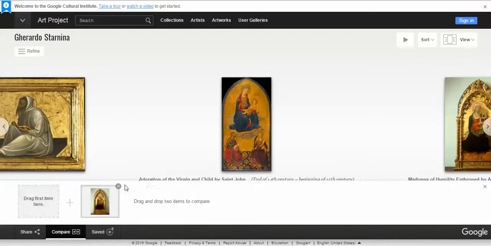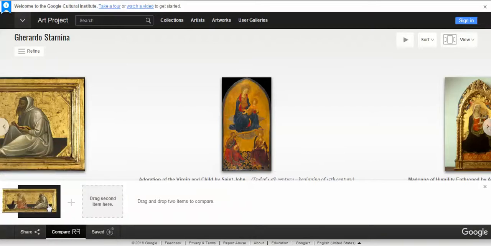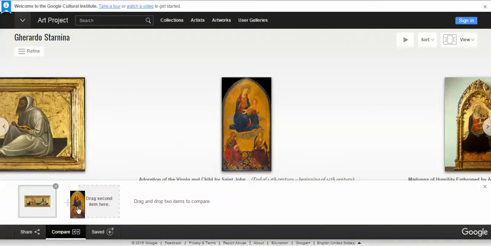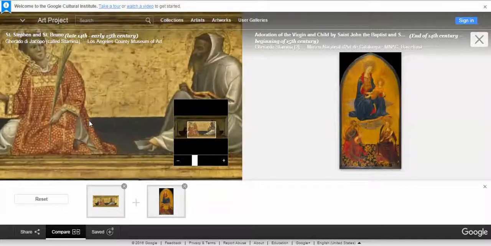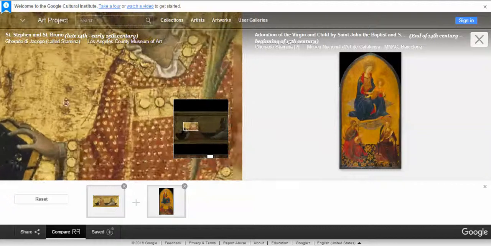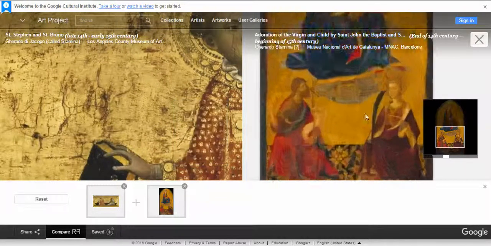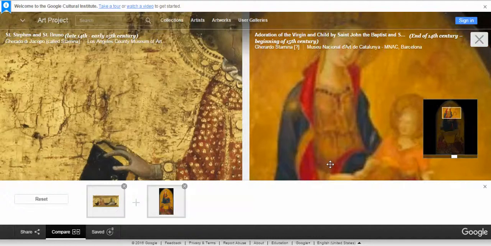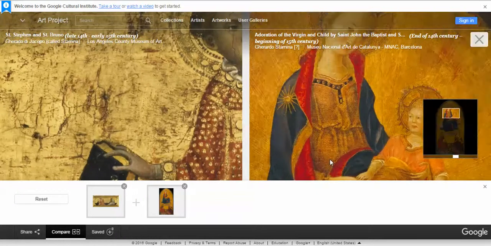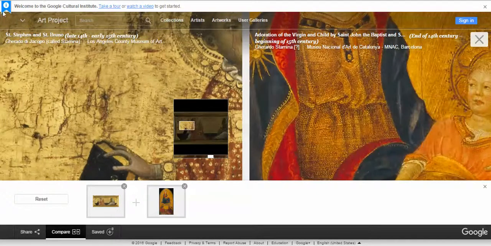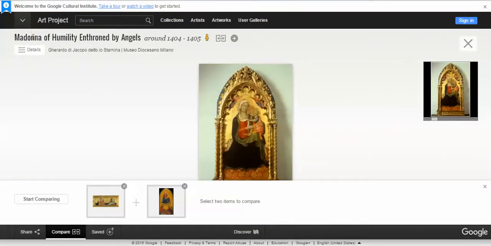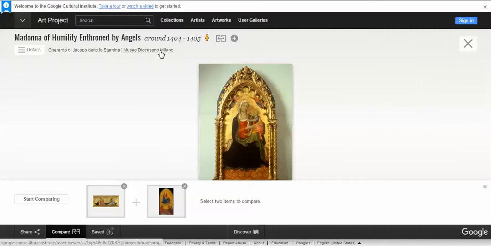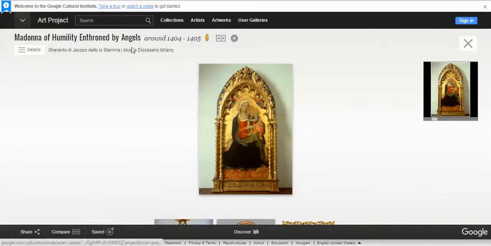If you click and drag, say, this picture of St. Stephen and this of another virgin and child, and you click this button here, starting comparison, you can zoom in, you can see the texture, you can see the age on both pictures simultaneously. So you can look at the different brush strokes, you can look at the different artistic qualities, and it's really just marvelous.